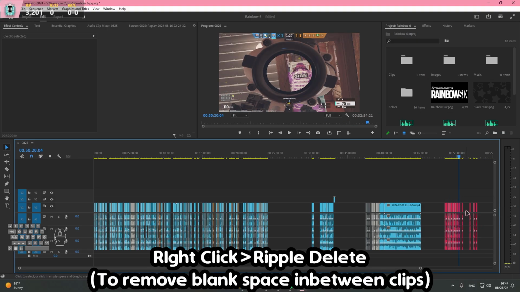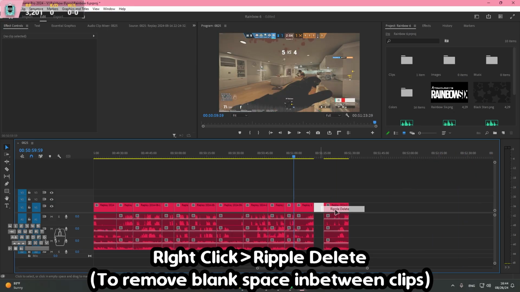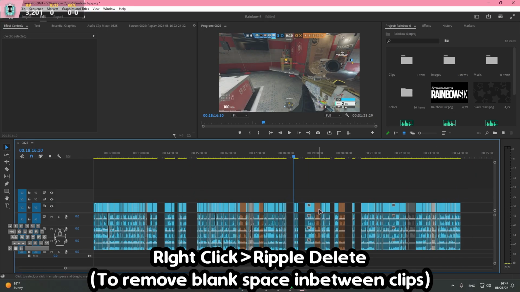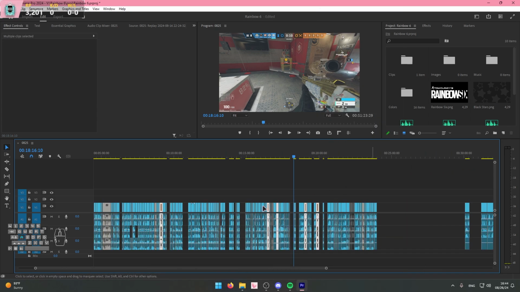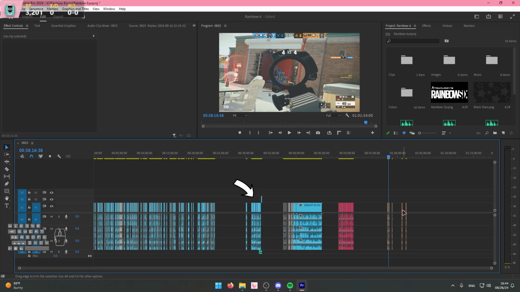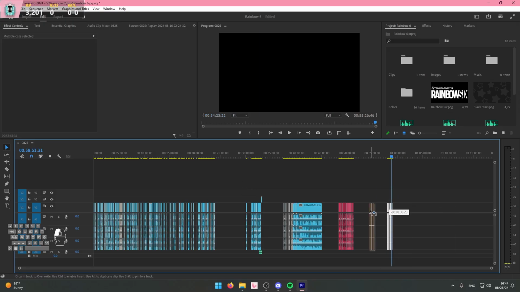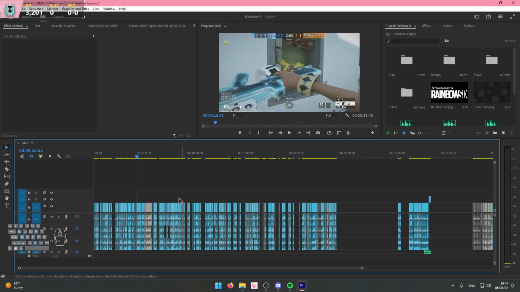I basically just selected the label color of red, and then I drag them all to the right to get them out of the way. And then I do the same for the brown, the dark gray, and the light gray clips. By the way, you'll also see right here, I'll put a little arrow. As I was watching the video, I decided on a clip that I wanted to be the outro clip. So you can see I already sort of set up my outro over here.